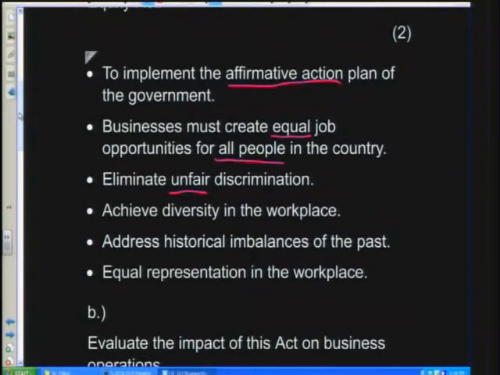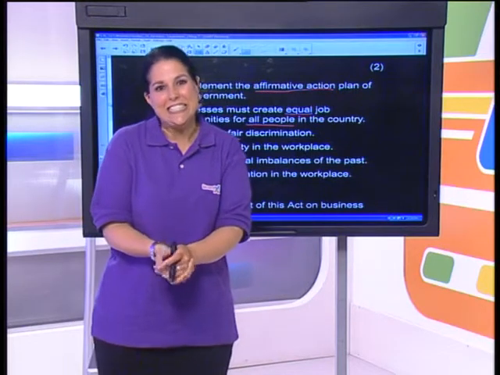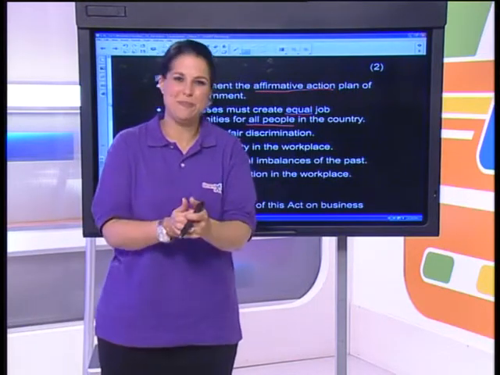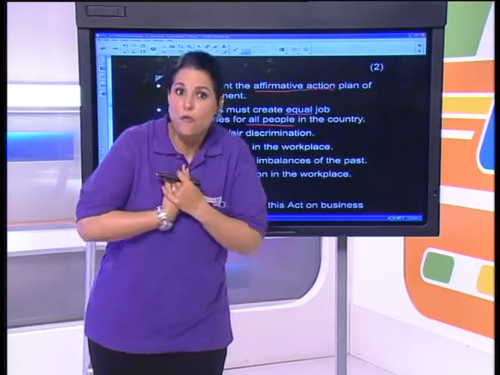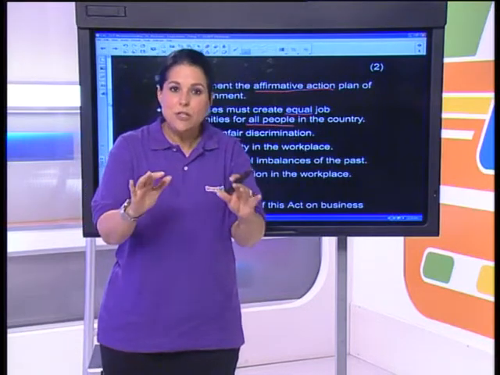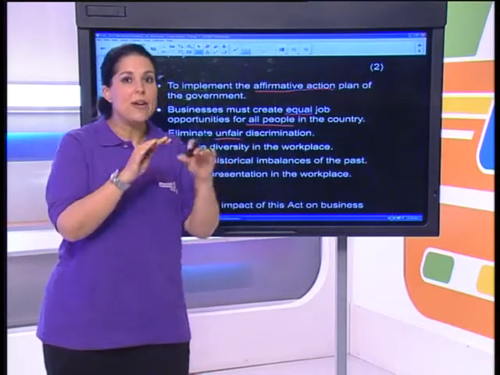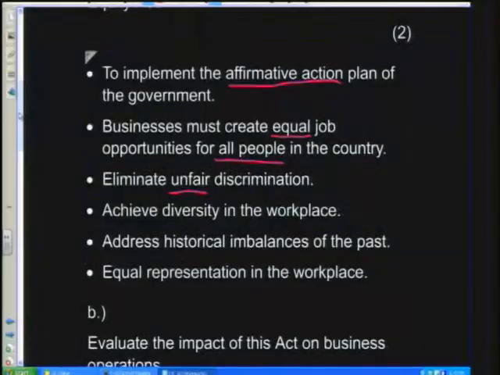If you interview someone in a wheelchair that's perfectly capable of doing the job, and you say to him, no, sorry, the job's been taken, that is unfair discrimination because you're feeling threatened. That is not right. We need to ensure that we give everyone a fair and equal opportunity to apply for this job because we do not want to discriminate.